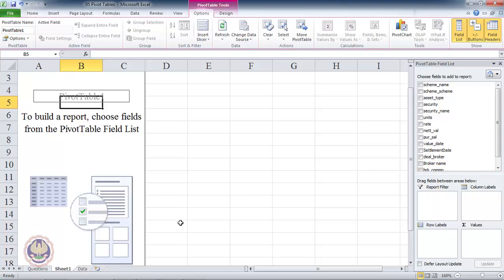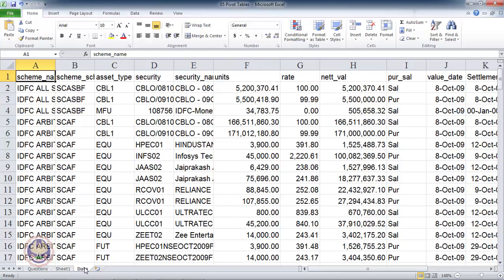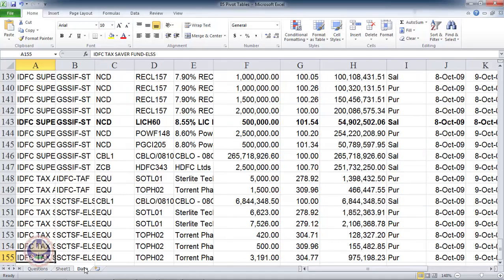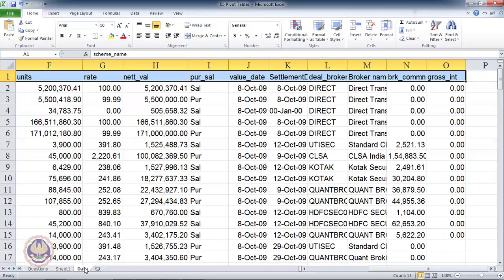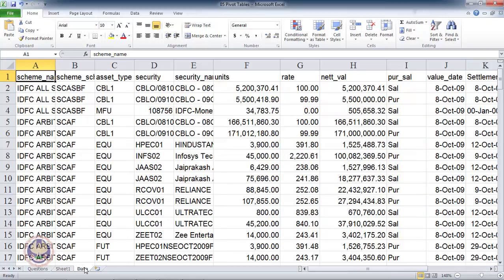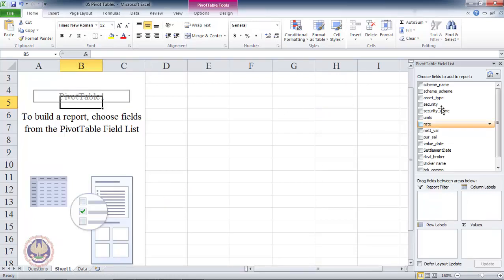I must mention over here that for any data we cannot build a pivot table. There are two requisites. The data should be rectangular in shape, that is, it should have vertical fields and horizontal records. Moreover, at the top of each column there should be a heading. So rectangular format of data and headings for each column. These two are important prerequisites without which pivot tables cannot be inserted. And whatever are the column headings, they appear in the pivot table sheet as field list. I would like to rename this sheet as pivot just for the sake of referencing.